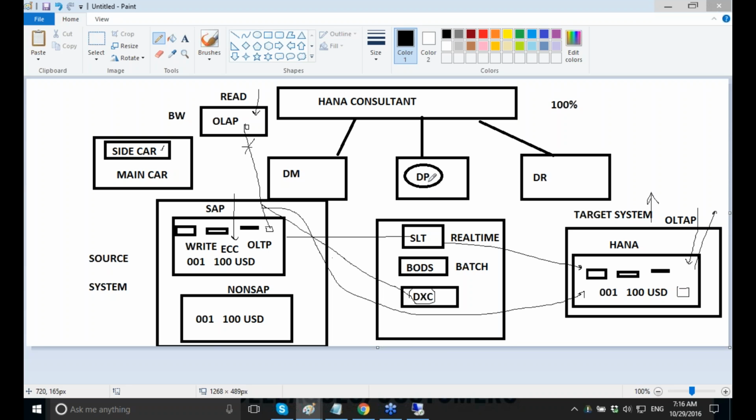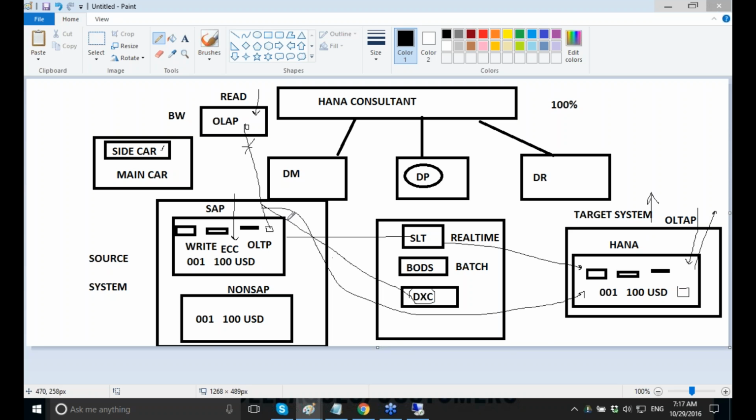So I was just starting to discuss data provisioning. What is data provisioning? To provision data. Why do we want to provision data? These systems are slow, these systems are faster. Here it is row-based, on disk, with sequential processing, whereas here it is column-based, with parallel processing, storing data in memory. I can do both transaction processing as well as analytical processing. I can read and write data faster in HANA systems.